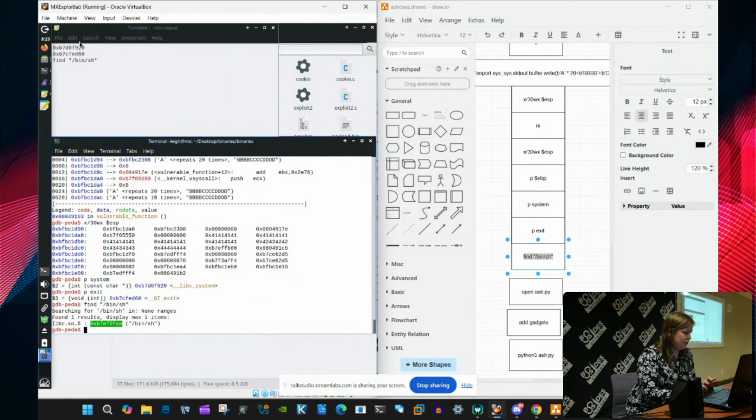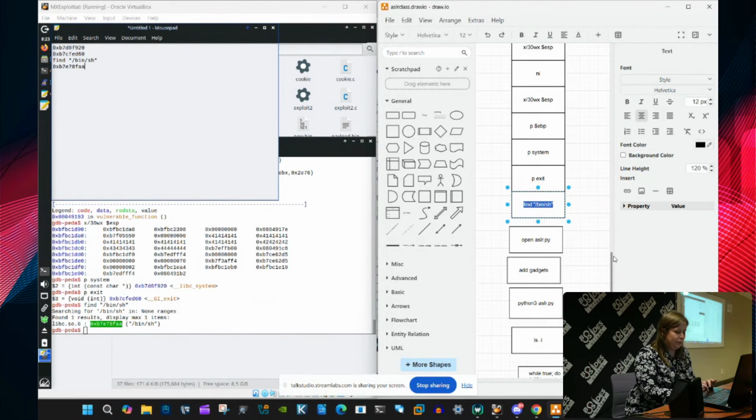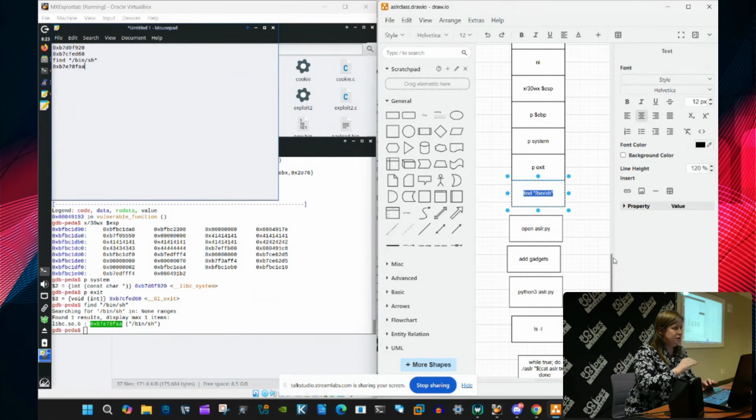So this is called return-oriented programming, and it's a lot of fun. If you ever really want to get into it, there's a place called ROP Emporium, and it teaches you all the basics of return-oriented programming. And it's basically taking little snippets of code from inside the target computer and using it against the target computer. It's a lot of fun.